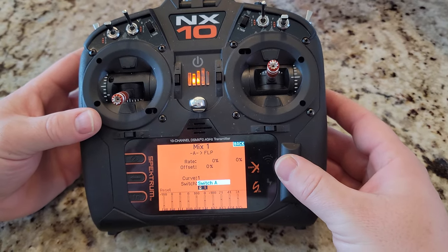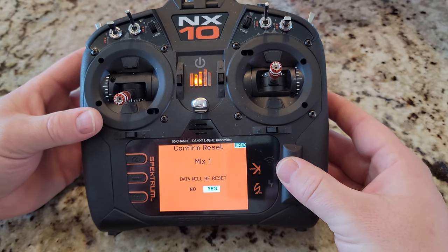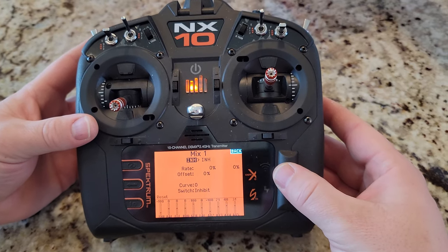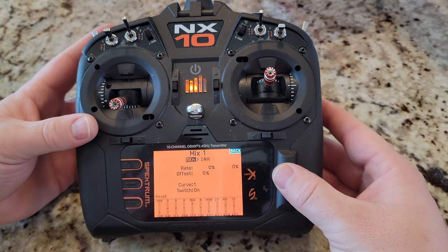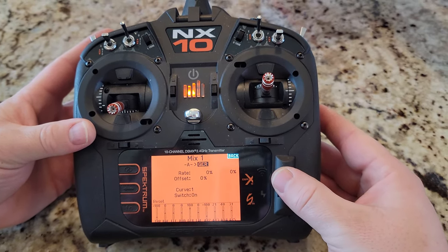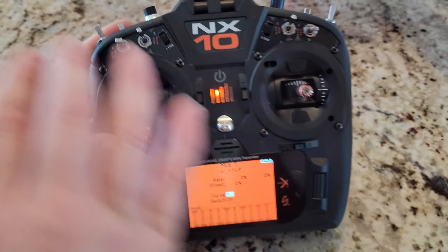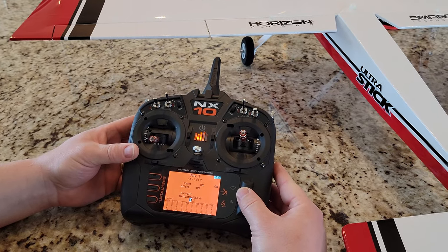Oh, and by the way, if you ever get confused on a mix and you want to start from scratch, go all the way to the bottom to reset. That's something we didn't have before, so it's really nice to have that. Okay, so switch A is going to impact flaps. Okay, so if you have flaps, switch A.